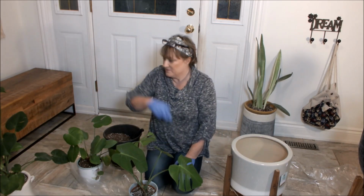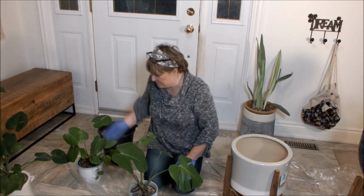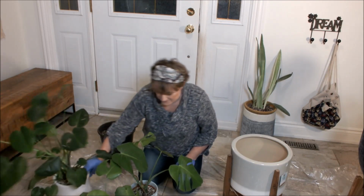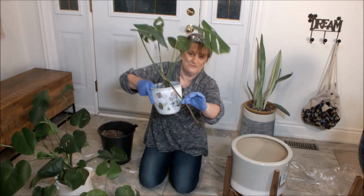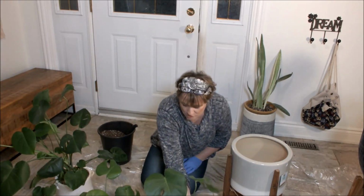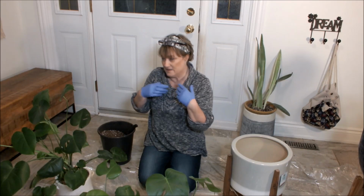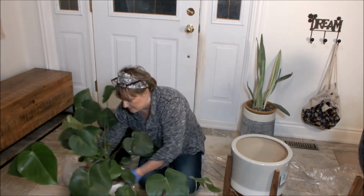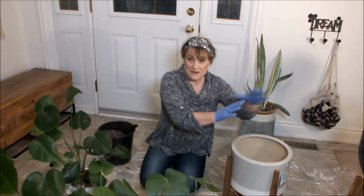Okay, so you can see here that I have three different Monstera Deliciosa. I'm not happy with really any of them. This one's probably the best. Look, I love the aerial root. I just think that is so cool. So I'm going to show you. I'm going to split these up. I'm going to make new plants. I'm going to give them to my friends. And I'm going to try and make a full plant for myself.